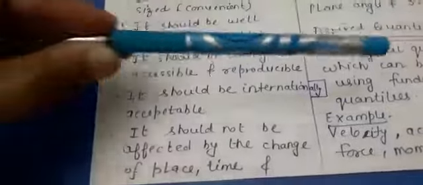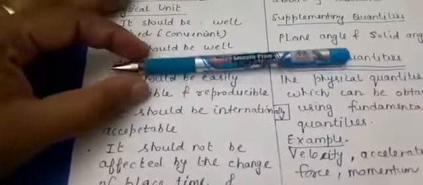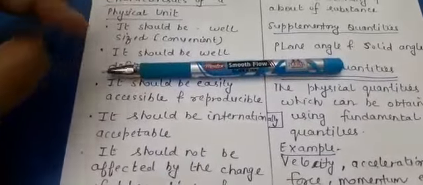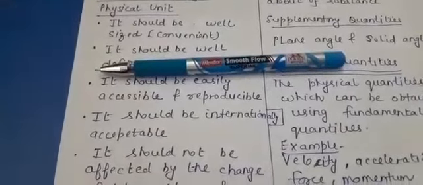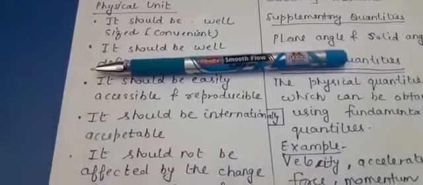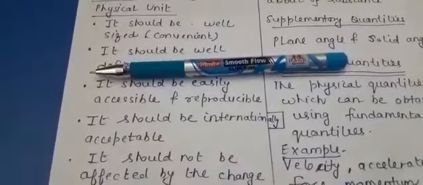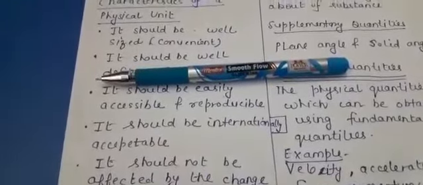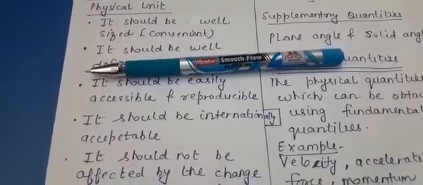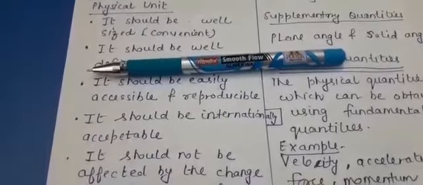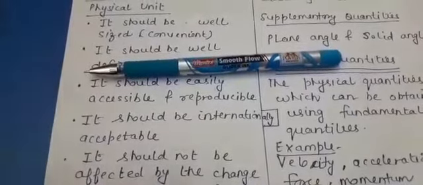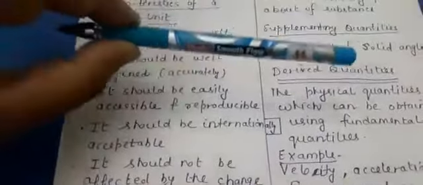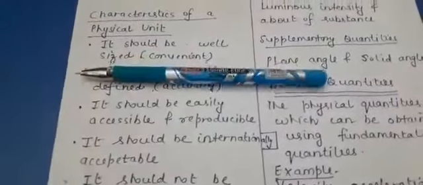Like this is a pen. I'm again taking the example of a pen because this is easily available for me at this time. Like I have to measure the length of this pen in my room, it will be approximately 12 centimeter. When you measure the length of your pen, that will also be 12 centimeter. It will not change. It means when the place is changing, when I am giving lecture here and you are attending there, if you have the same company pen, the length will be the same. The quantity will not change if you're measuring the same length.